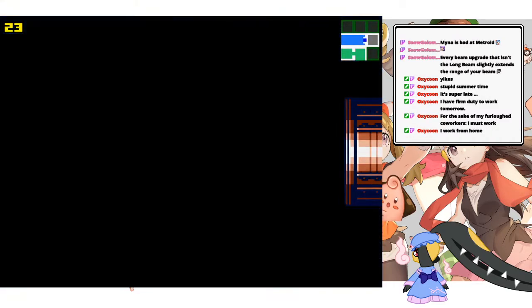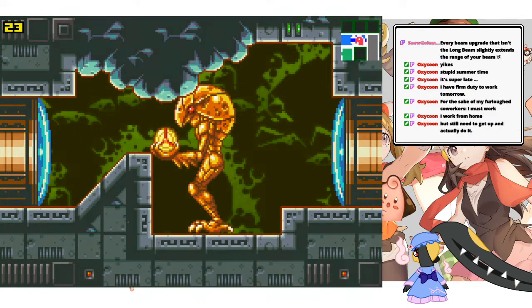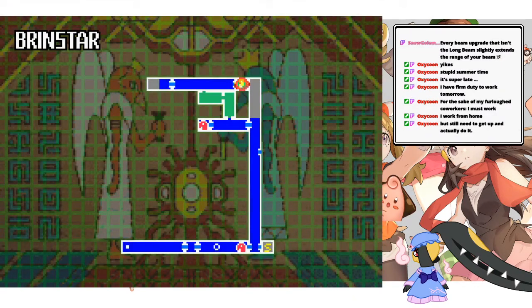I almost died again. I know there is a way to cheese that thing. You can just stand on top of the ledge and you can shoot it from down there.